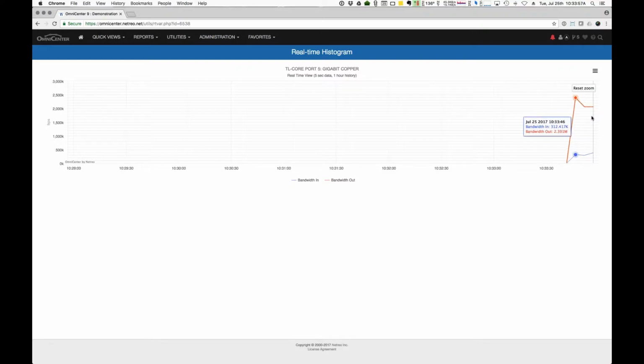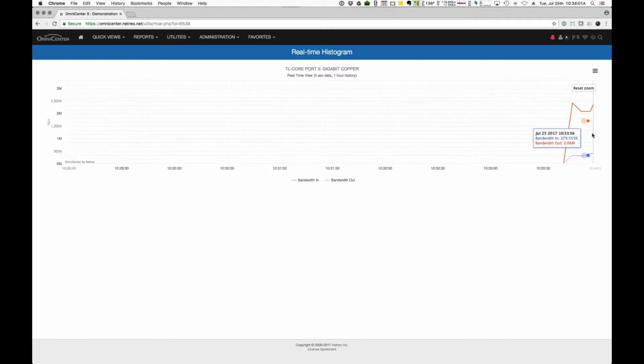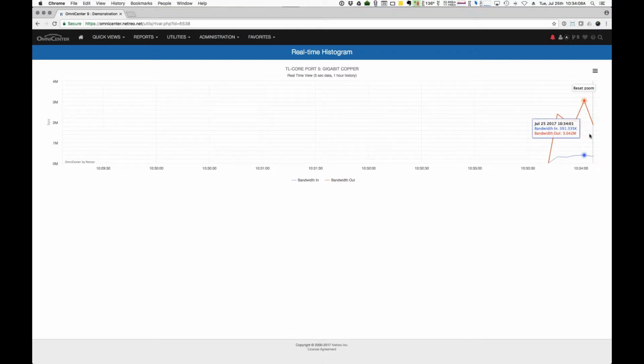So what this allows me to do is if I need to look at an interface at a very granular level to see what's going on at a particular point in time, this gives me a way to kind of run real-time diagnostics against it. This information isn't logged, but I can have multiple windows open doing this if I need to on different interfaces to watch for something going on during a problem or during a troubleshooting exercise.